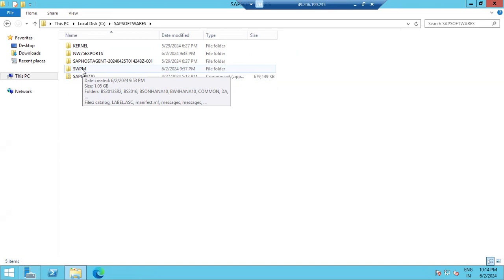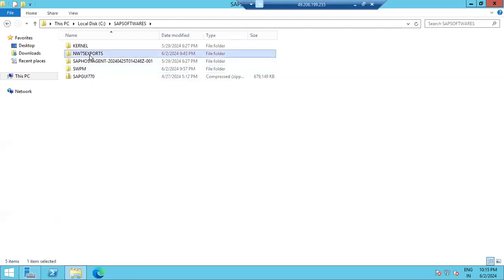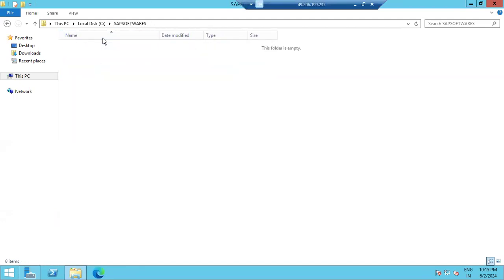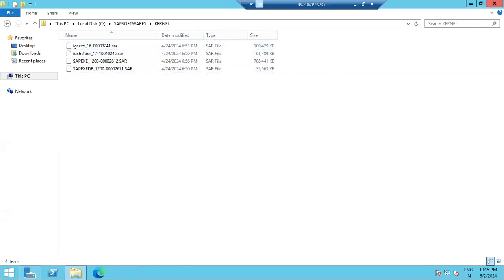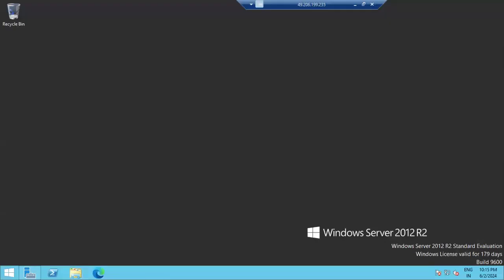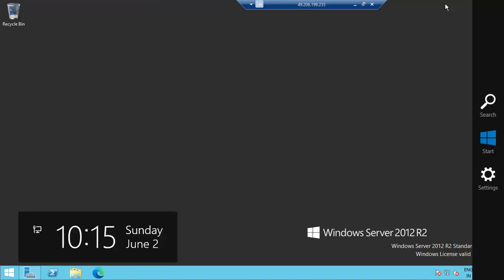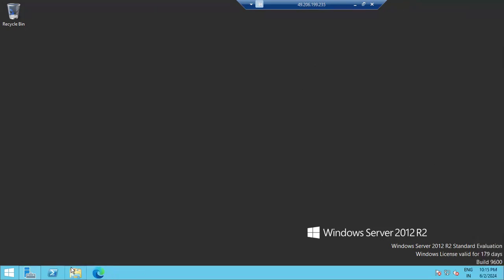Just progress one or two screens to understand whether you are able to open the SWPM tool or not. Then we can just stop it there, close it, and confirm. That's it. That is the proper way to stop the SWPM tool here. So that is how we can open it.